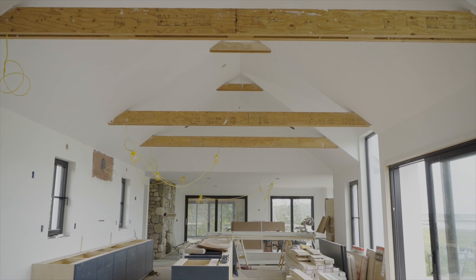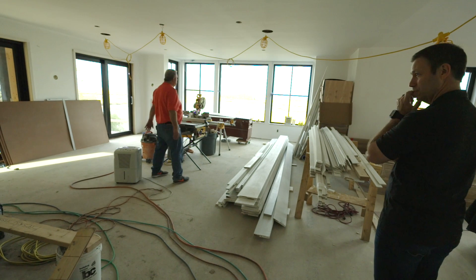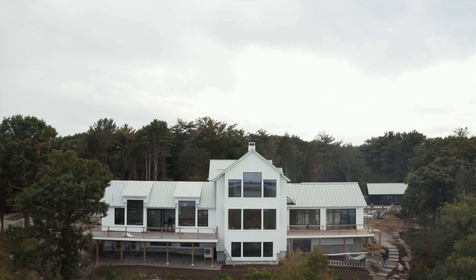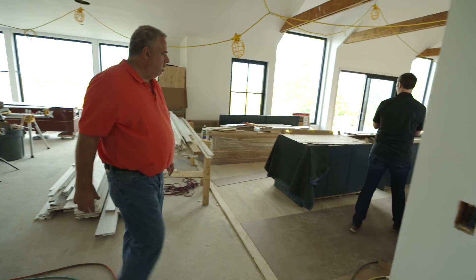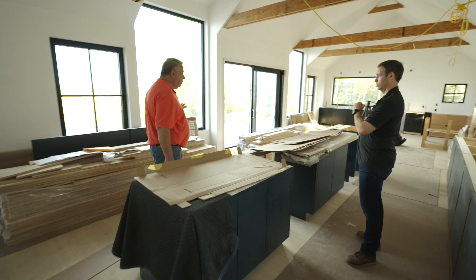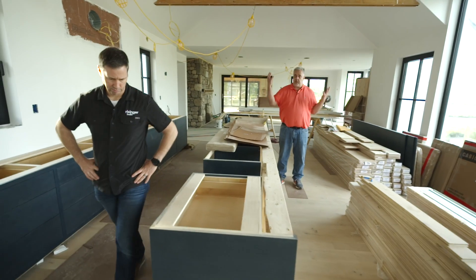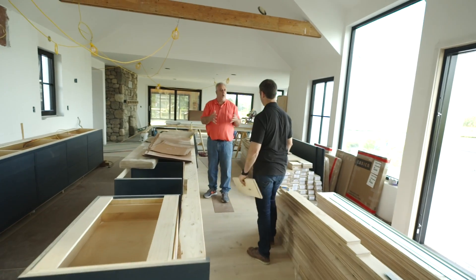Inside, we're right on this estuary which eventually leads out to the coast — you can't frame nature much better than that. Look at how big these Schuco windows are back here. They'll make some monsters, and the one we're about to see is one and a half times the size of the one outside. It's a jet black matte finish, aluminum, thermally broken, triple glazed. That window is just over nine feet tall and six feet wide. This room is 42 feet long, 22 feet wide, with no columns and a volume ceiling.